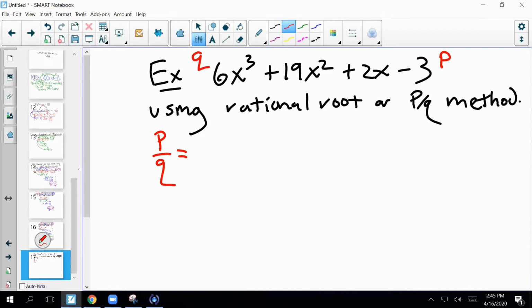The first one I would always start off with is, okay, so what goes into 3? Well, 1 always goes into 3, whatever number that is. 1 always goes into Q, the 6. So I'd always start off with 1 over 1. That always works, doesn't matter what the numbers are of the polynomial. And then from there, the next one I might do is 3 also goes into 3, so I can do 3 over 1. But I need to do all the possibilities for P and Q. So 1's a possibility for P, and 2 is a possibility for Q because 2 goes into 6.